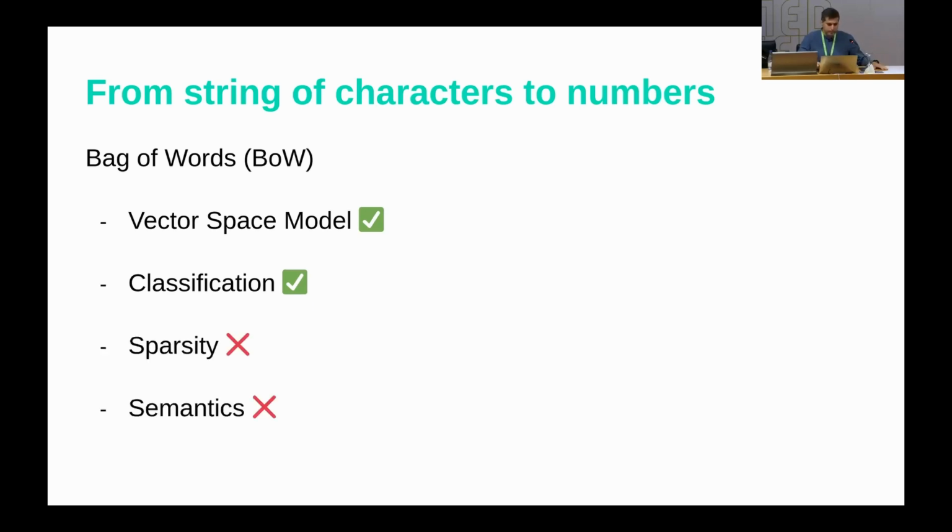The problem with this is that when you try to represent this vector space model, you get very sparse matrices, which are by definition very big, depending on the number of words you want to take into account. Also, it is not really capturing semantics. This is just lexical, counting words in your text. You can do transformations with that, you can get the stem, you can do lemmatization, whatever you want, but this is just counting. It doesn't really capture what the text is trying to convey. It doesn't capture the semantics.